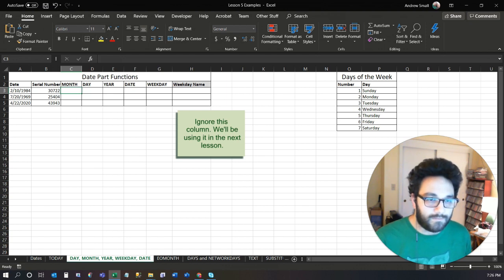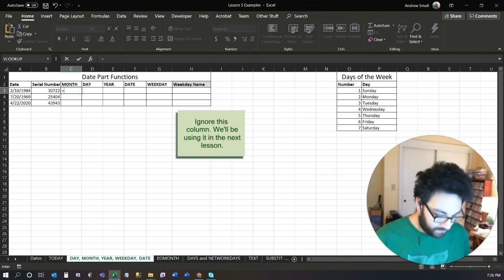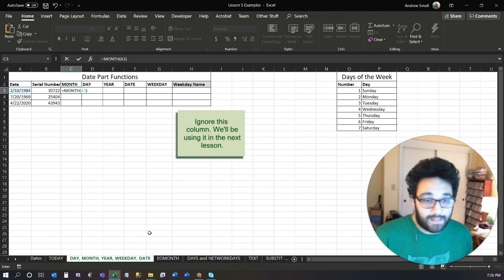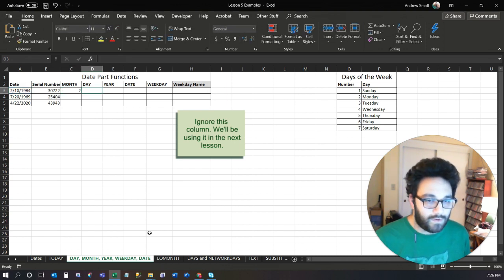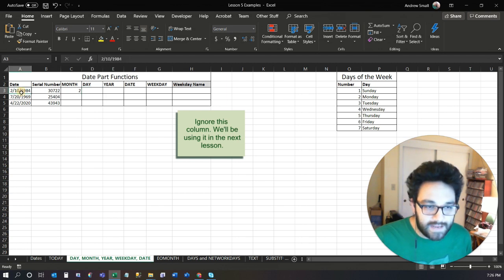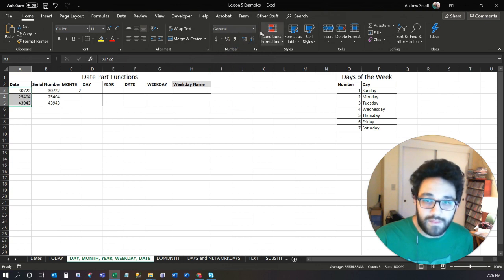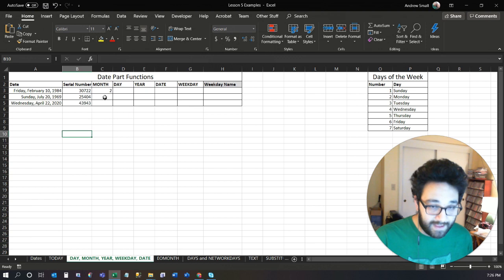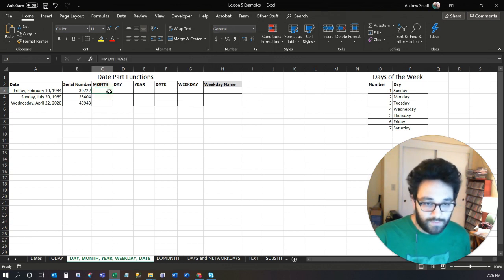So, for example, equals month, that's the only input. And so you can see we get the numerical representation of February there, which is 2. And it doesn't matter what date formatting is applied here, or if any date formatting is applied here. If that's just the serial number, or if it said the long date there, you'd get the same result for these formulas.